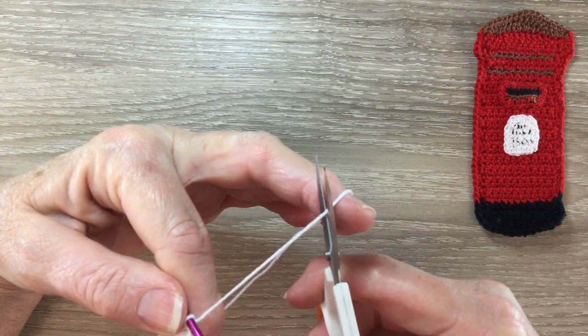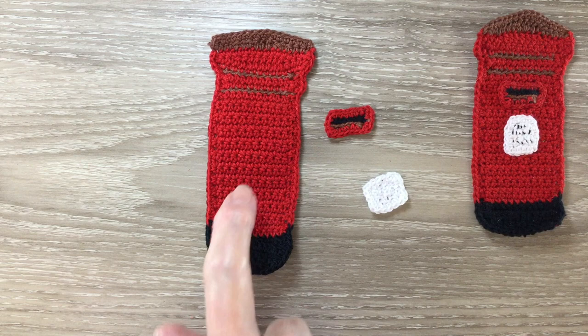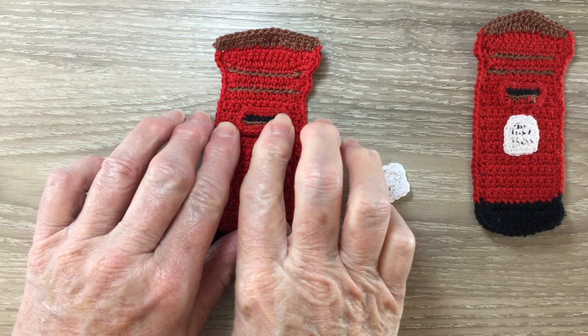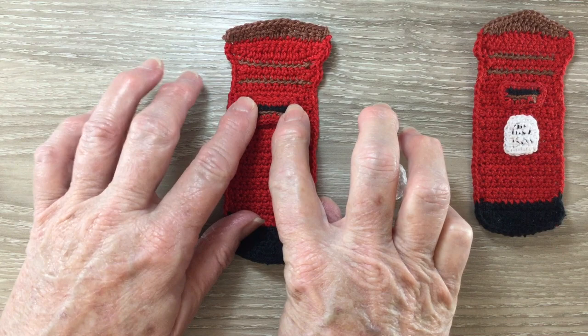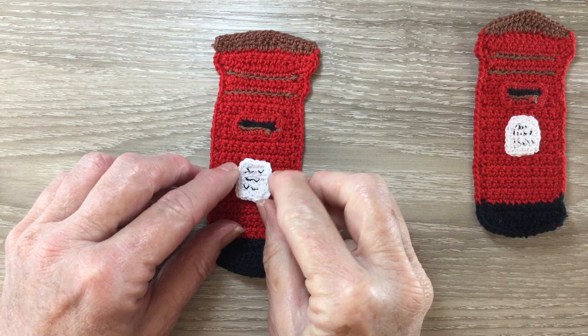And that's all our pieces worked. I'll weave in the ends and I'll be back and we'll put it together. There's my pieces: I've got the letterbox, the letter slot and the sign. I'll stitch the letter slot to the letterbox, just evenly a bit under the bottom brown line, and I'll embroider a few little marks on the sign. Then I'll attach the sign and I'll be back to show you the finished letterbox.